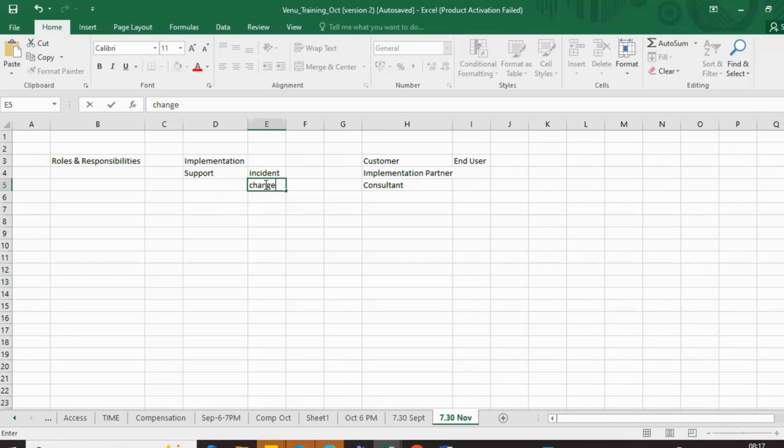The customer will ask you to change the configuration in the system. So we'll have to analyze and see how much time it requires to change that in the system. You need to give the effort estimation. Once the customer agrees, we'll go and do that change. We configure it, we test it, and we deploy it to the customer. So that is change management.